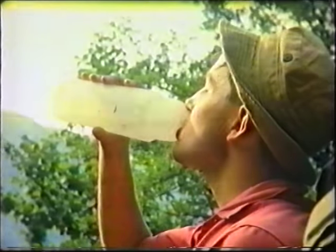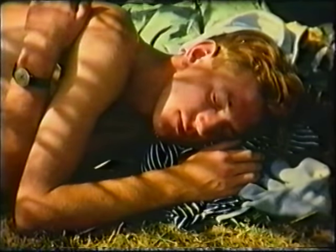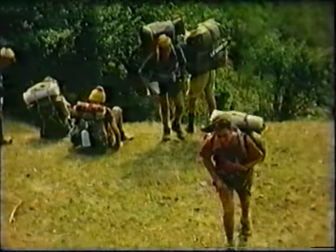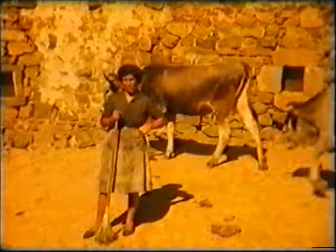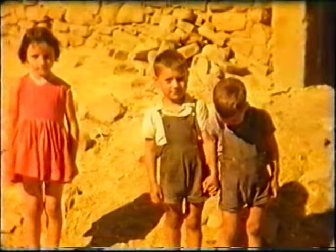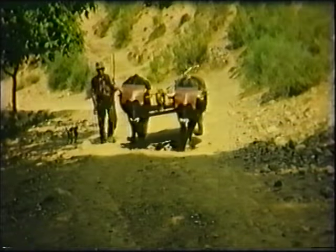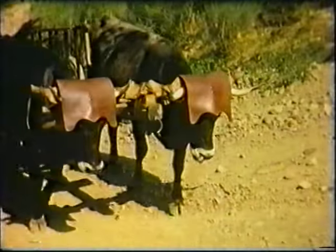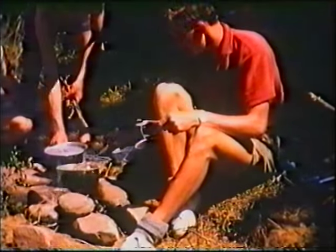Like the army, we stop every so often for a complete rest and a bit of refreshment, and then off again to continue the remainder of the journey before the next stop. Opportunity to see some of the primitive conditions under which some of these people live in these faraway places. Opportunity of being reminded of the one who said, "Take my yoke upon you and learn of me, for I am meek and lowly of heart."